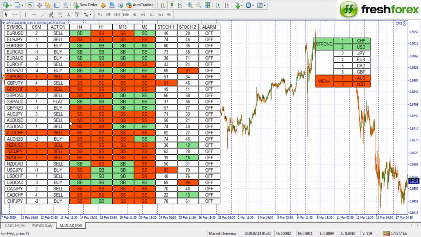Then AUD JPY, all this is downward. AUD USD downwards. Then AUD CHF, we also have a very good downtrend. NZD USD, NZD JPY, NZD CHF, all of them we have a very good downtrend. Then CAD JPY, CAD CHF, we have a very good downtrend. So these are the symbols that you're supposed to trade today. If you are looking for a chart where we have an active trend, then consider the charts which I've mentioned. They have very good trends.